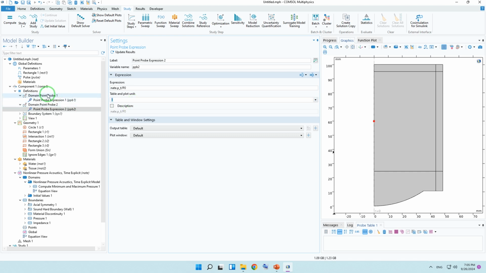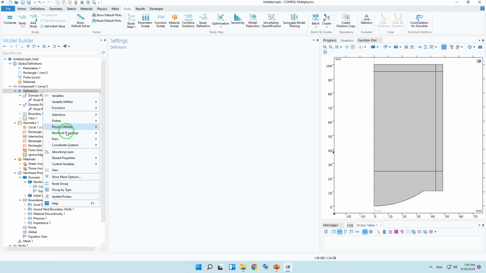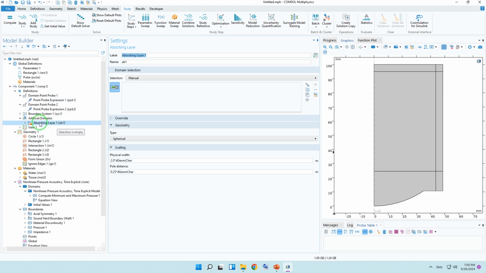And I add an artificial domain by absorbing layer, and I add this region by the default equation.